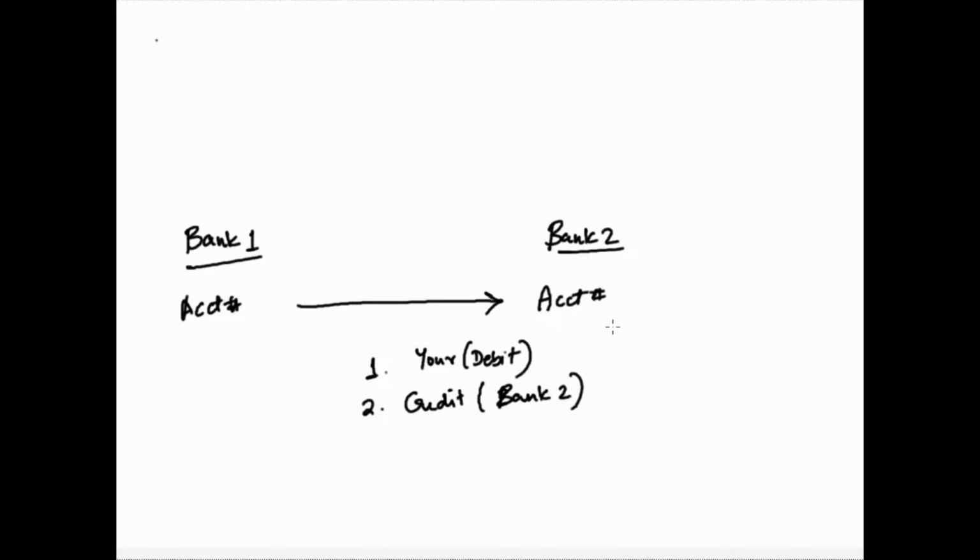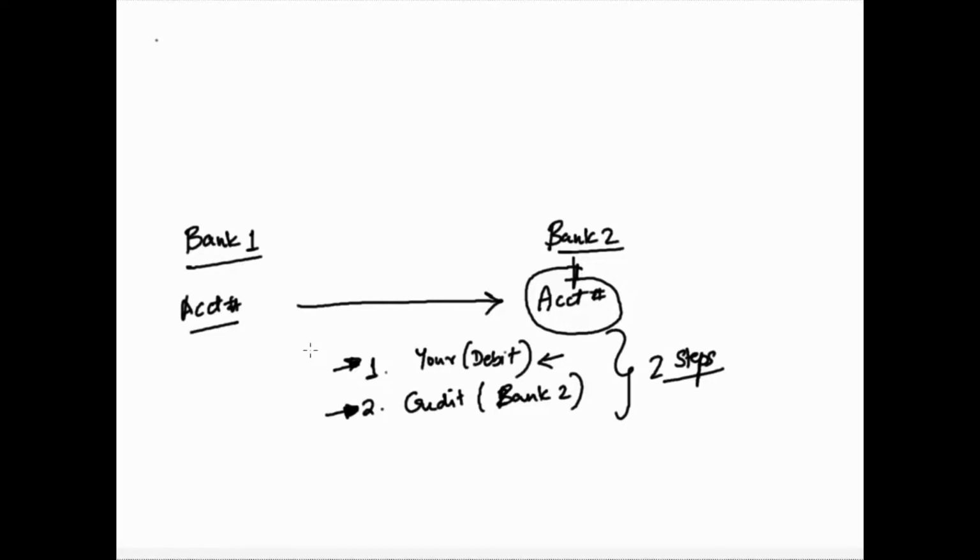Now if you think about this at a very high level, this involves 2 steps, debit and credit. What happens if your logic fails after step 1? Step 1 has completely succeeded, but step 2 fails. That means your money has been debited, but the money is not credited in Bank 2. Or you can have other failures as well. Something happened during your debit, but the money was successfully credited in Bank 2, so the debit does not even show up in your account. This will be a huge disaster.